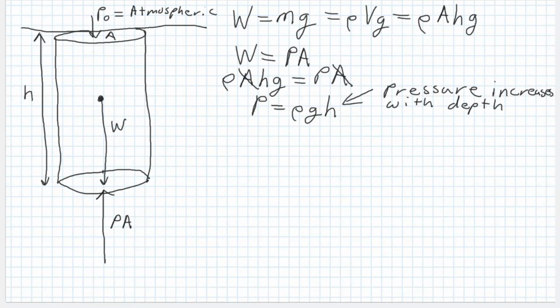One thing I didn't include in our original calculation was the fact that at the top of the cylinder, which is sticking just at the surface of the water, there is an atmospheric pressure, which we'll represent with P naught. So really, the pressure at that depth h in the water is not only due to the fluid, but it's due to the fluid's pressure plus the atmospheric pressure which sits above. So now we have a complete equation which describes how pressure changes with depth.